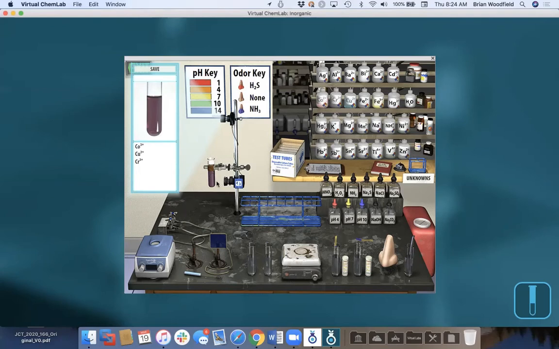So now that I have something in here, these lab manipulations work. I can click on the flame test and show a flame test of that mixture. So you see the green for the copper. I can do a flame test with a cobalt filter. So we can do flame tests of any combination, anything that you want here. We can decant, we can divide a test tube, we can turn on heat, see what happens to the chemistry, pH of the solution, pH of the vapor, smell it, and so on. Lots of things. So now you have these 11 reagents that you can add in any order, any combination, any number of times.